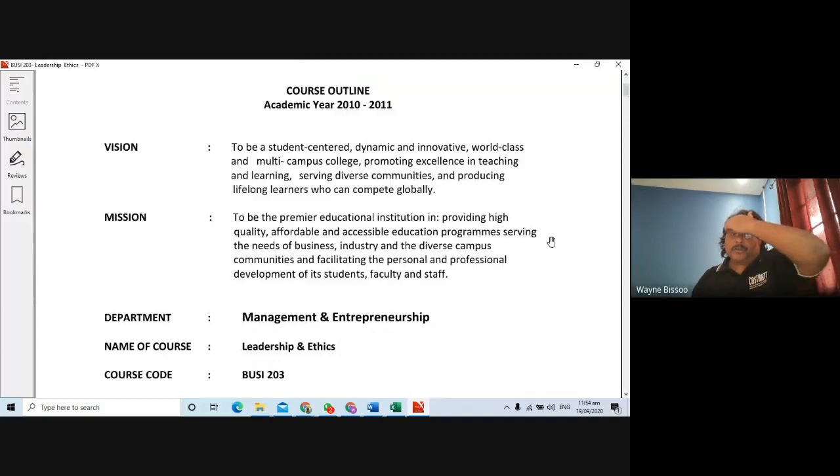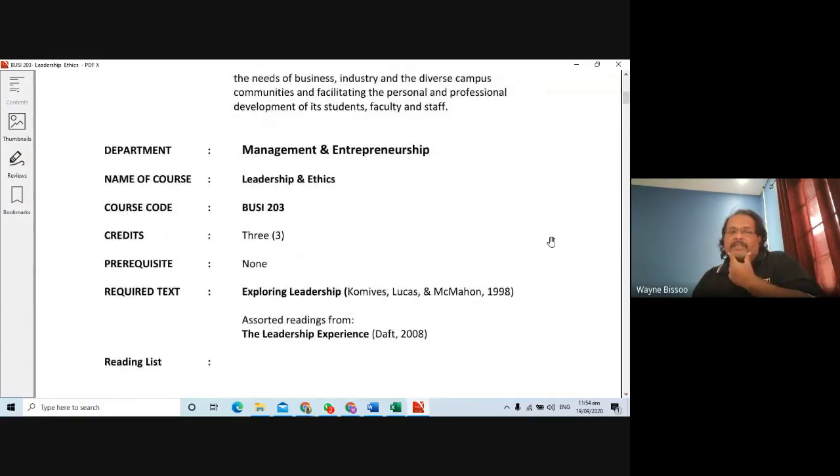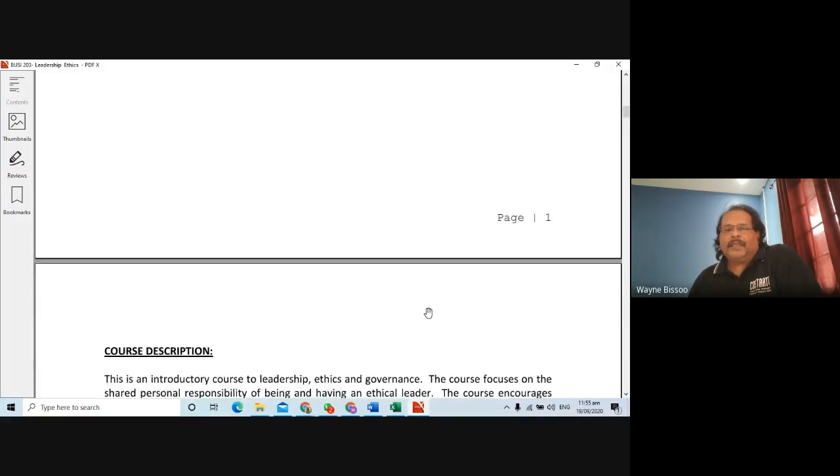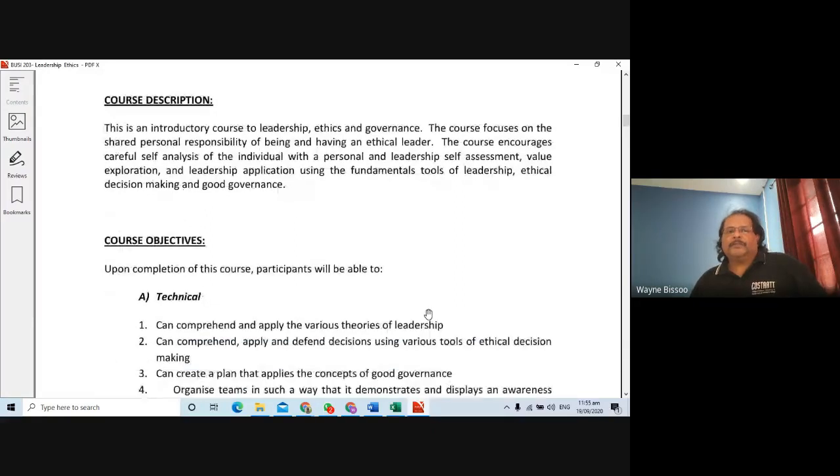This is the course outline here, and what I wanted to bring to your attention first off are the two textbooks that we're utilizing for this course. Those are the textbooks in the e-classroom that I'd asked you to download, because they're going to play a big role in the course, so you're going to be using them extensively during the semester.